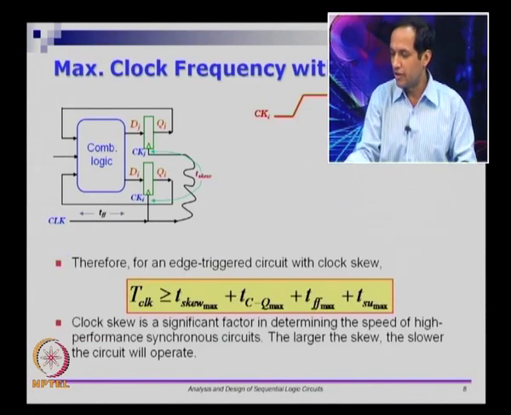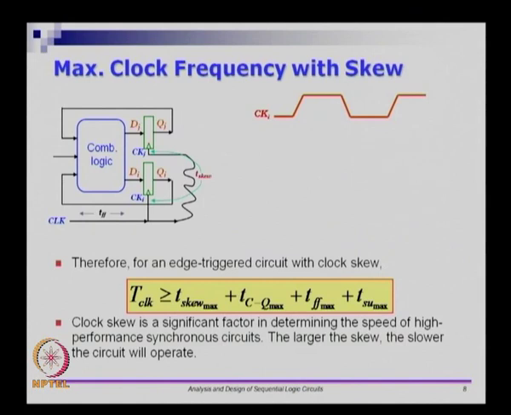Let us see the waveform first, and we will come to the equation next. You have CKI, which is the clock as seen by flip flop I, and CKJ could have what is called a positive skew or a negative skew with respect to I. So CKI is here, and CKJ may be some T skew time units away, because the flip flop is away from the CLK pin. It could be that CKJ is actually seeing the clock later.